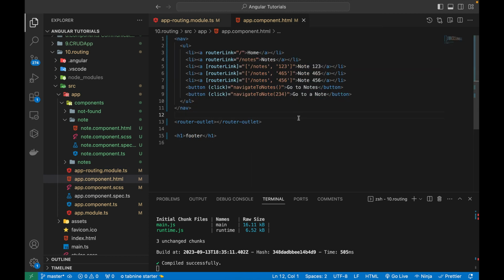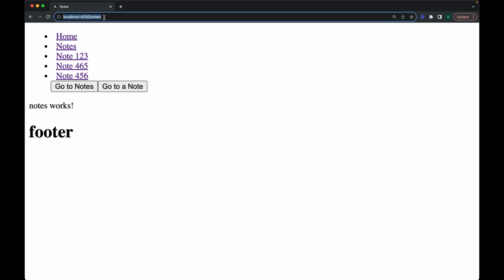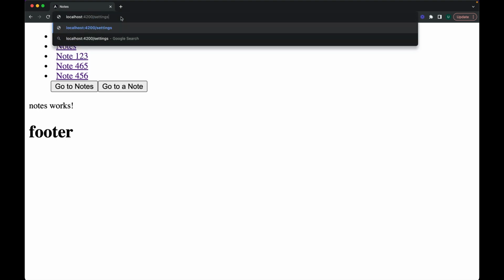Let's now talk about nested routing. What does nested routing mean? Let's say that we have further routes, any number of routes. Let's say we have settings slash profile, or settings slash account, something like that.